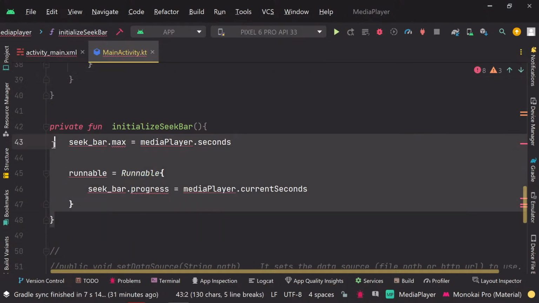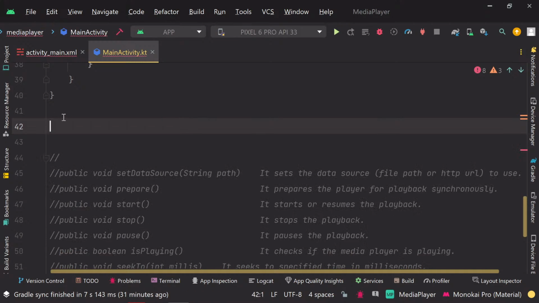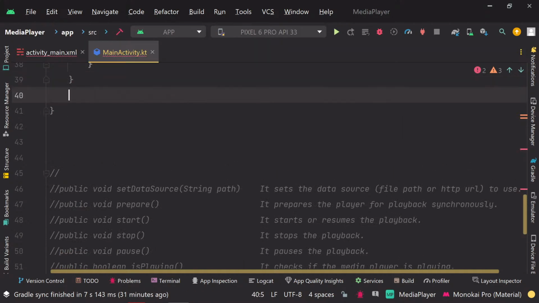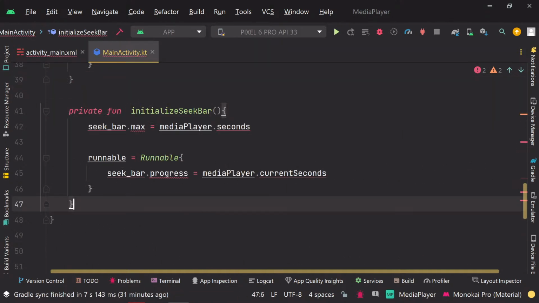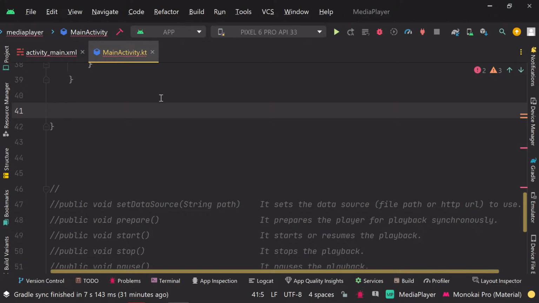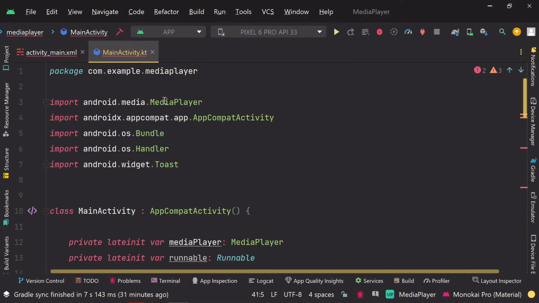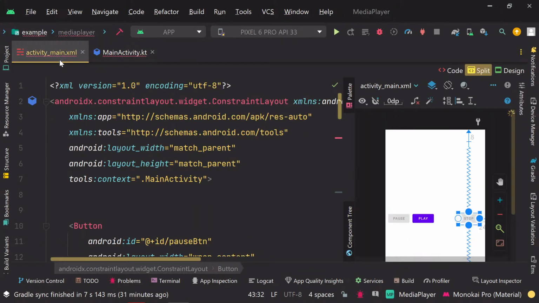We have to write this function right here. Okay, so we'll be implementing that function as well, but for now, I think the reason it is giving us that error is that we have not yet created the main activity XML file. So we will firstly implement that part.